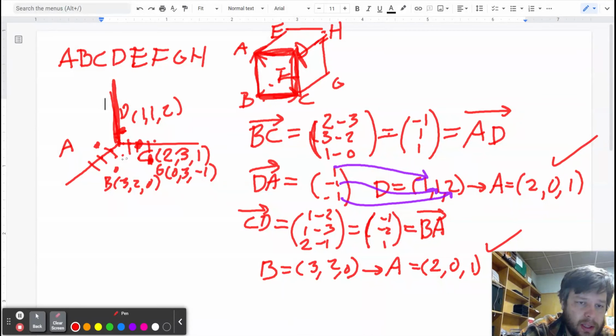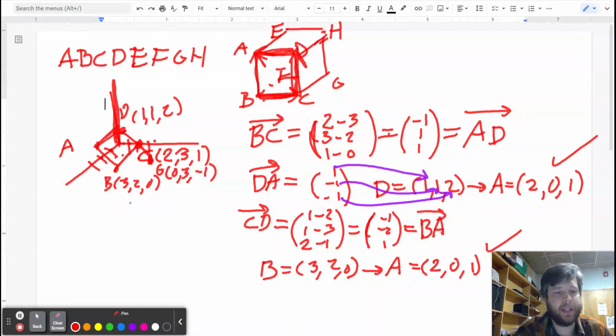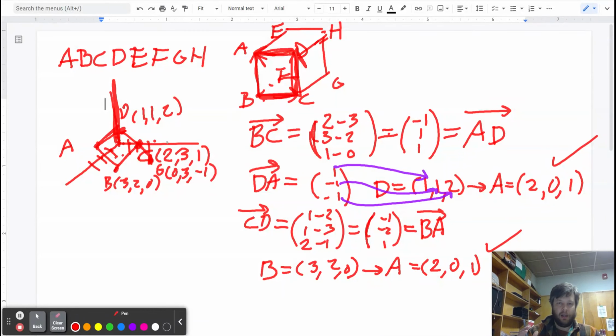There's A. Okay, so I think, yeah, so this is the front of my cuboid, and then it extends, let's see, C extends to G, so it extends backwards like that. Okay, good. Now I need to find the length of a space diagonal.